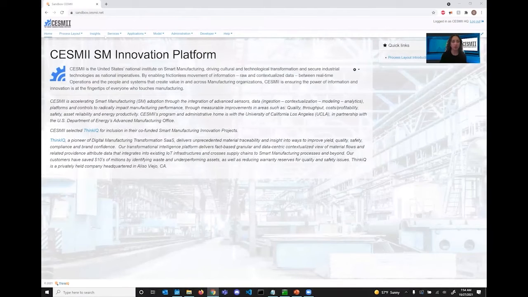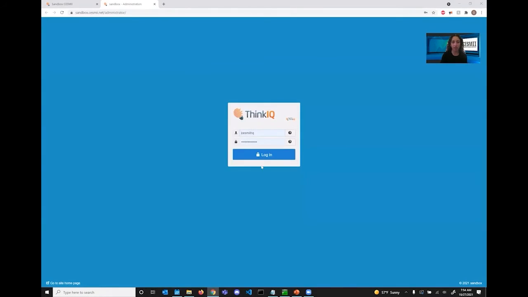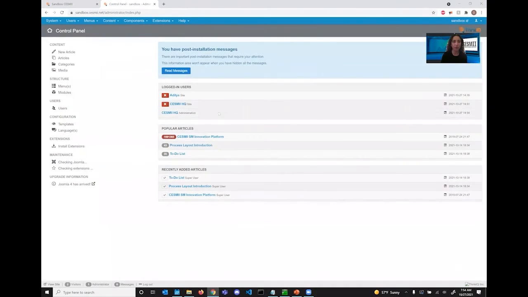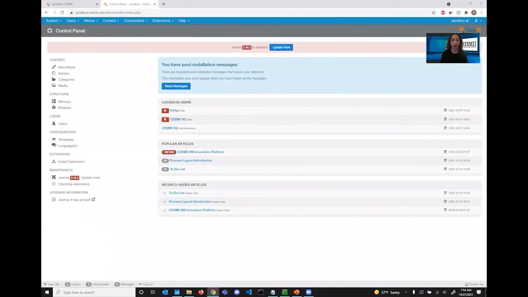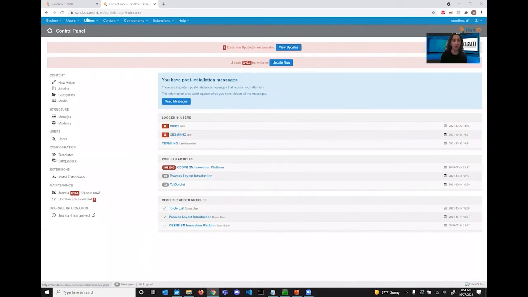So up here, if you notice these menus, one of them says Administration. If you click on it, you can select Admin Console and go to log into the Admin Console. From here, you have a variety of options and things that you can control. Things like what the menus look like, general system settings, any extensions that you might want to add. This is where you'll be able to go and customize how you want your instance to look, feel, operate, whatever you need to make it work for you. Today, we're just going to focus on the user portion of that.